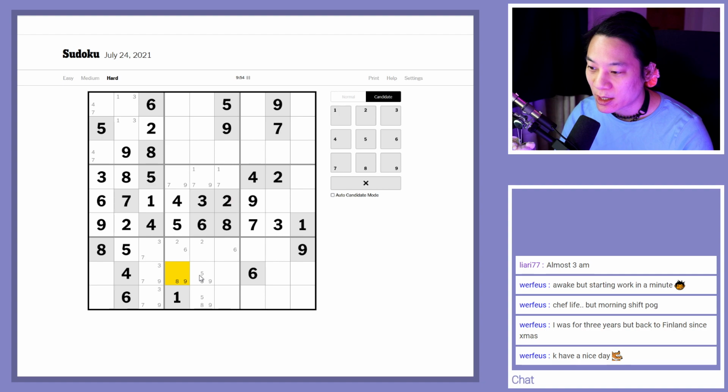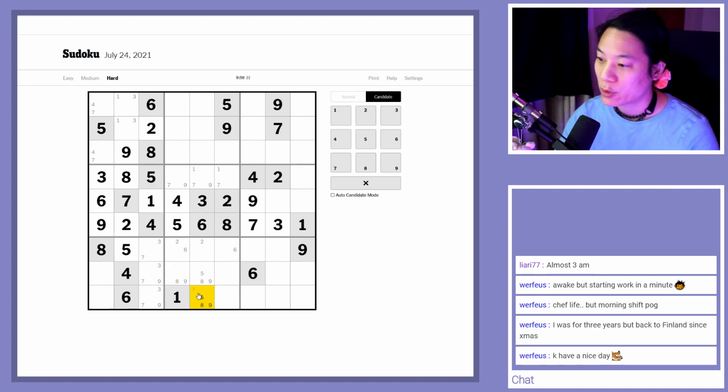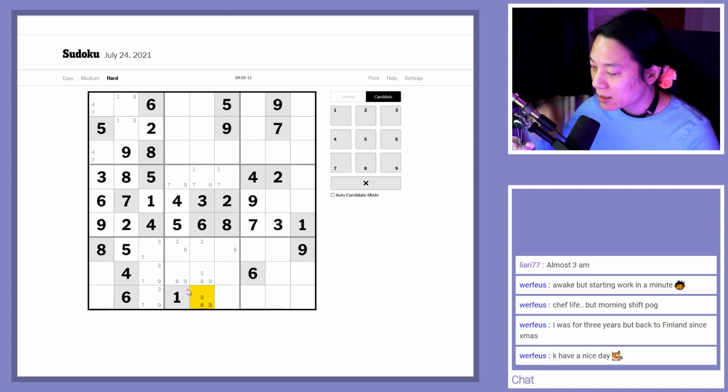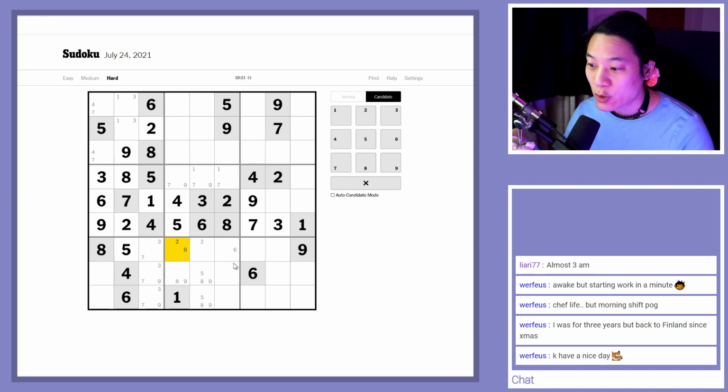Bearing in mind these 3 cells can't have any more numbers. It's the same logic as the matching pairs, when you have 2 numbers locked in 2 cells, but here it's 3 numbers locked in 3 cells. So if any number other than 5, 8 or 9 is put in here, you end up with 3 numbers in 2 cells, which is impossible. So that's why only these cells are in play now for the remaining numbers. And only 2 is useful. So I'm going to pencil mark in the 2s and see if anything else is going on.